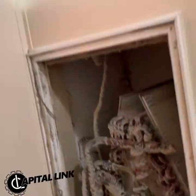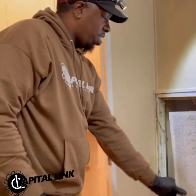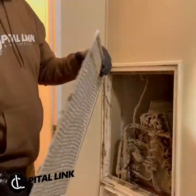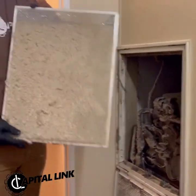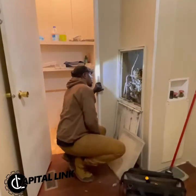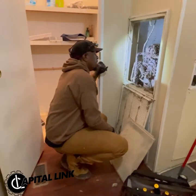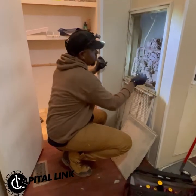All right, so first and foremost, what I want to do now is remove the filters. As you can see, this is ridiculous. So what we're going to do now is clean these as much as possible, get all the dirt and the allergens out of this one. Go ahead and put an order in for some new ones. Normally I would come inspect and then go get the things that are needed, but this was an on-site job where the owner opened it up and was like, just do what you can do today.